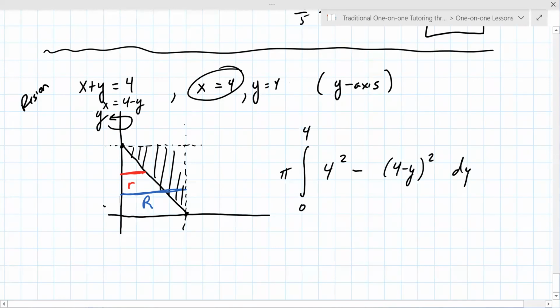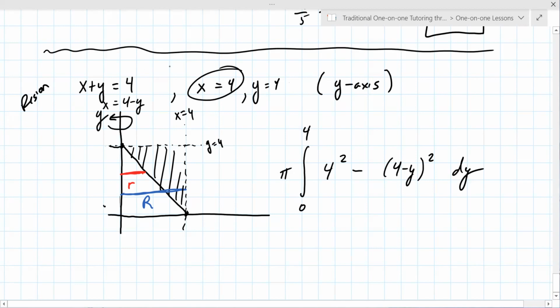What about the y equals 4? That's just giving us a boundary. That's y equals 4, that's x equals 4. So how did you graph these? The x plus y equals 4 is the intercept approach. You put 0 in for y, 0 in for x, and you get the straight line. And then x equals 4 is always a vertical line.